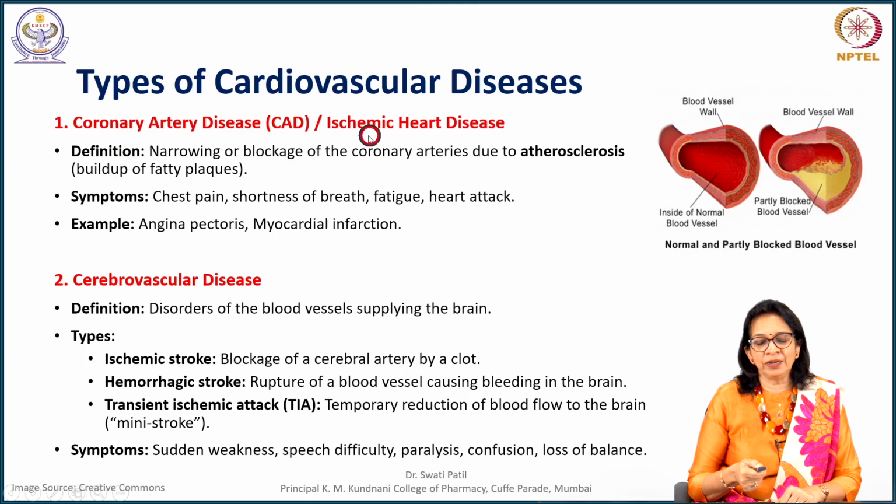Continuing with the different kinds of cardiovascular diseases, there is coronary heart disease, where there is narrowing or blockage of the coronary artery because of atherosclerosis. This is the kind of deposition. You can see here the normal blood vessel, the amount of blood flow in the normal blood vessel, and what happens when the blood vessel gets packed with plaque. This can be because of deposition of cholesterol, lipoprotein, sugar, etc. So, the blood flow has resistance.